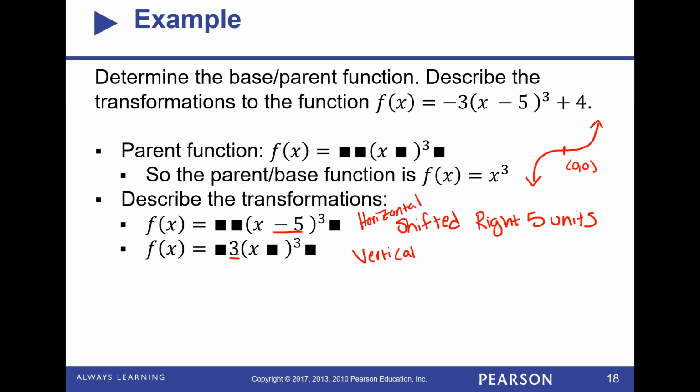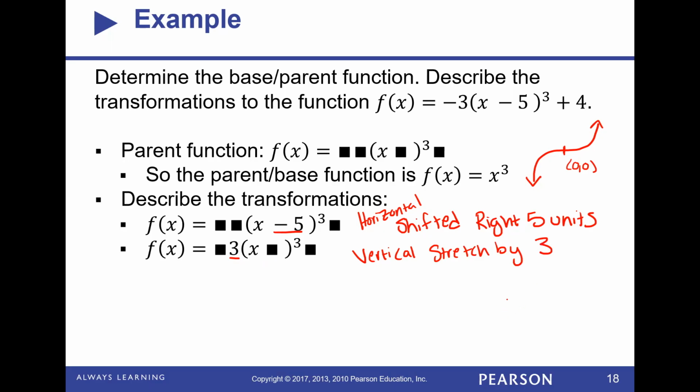Now, if it's outside, it's going to be exactly what you think the number represents. If you're inside, remember, it's opposite of what you wanted it to be. So when I see the number -5, I really want to say left, but because I'm inside, I have to go backwards and say right. Whereas if I'm outside the set of parentheses, when I see multiply by 3, I'm actually going to think that I'm going to stretch by 3.